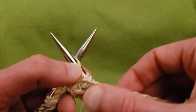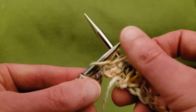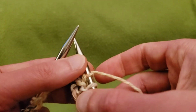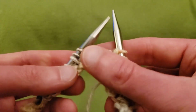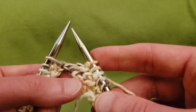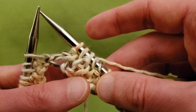Personally, I would say between 6 and 12 rounds, roughly speaking. I would suggest perhaps an inch to an inch and a half for your collar. Again, it is a matter of personal taste and preference.